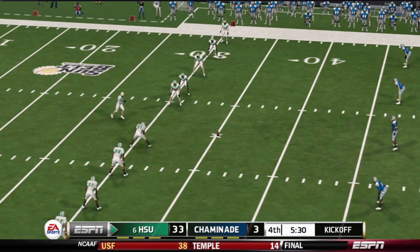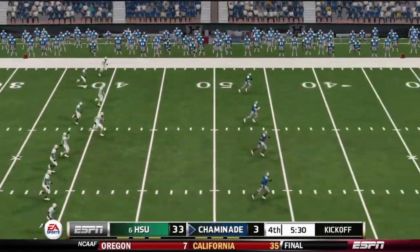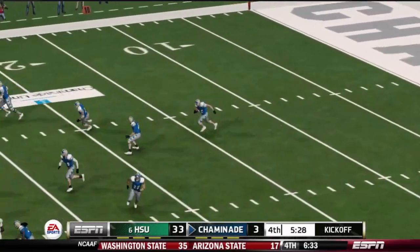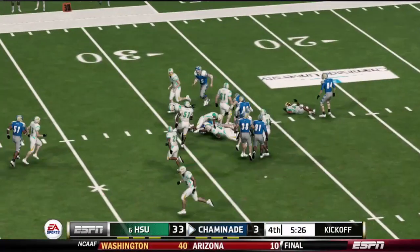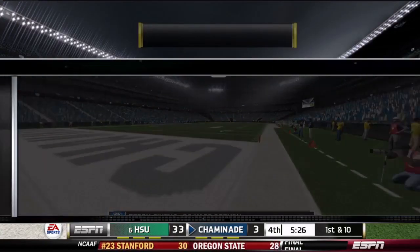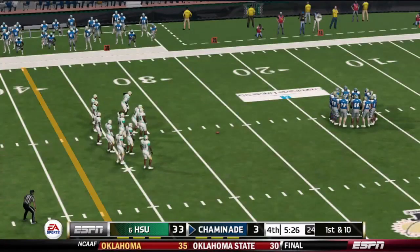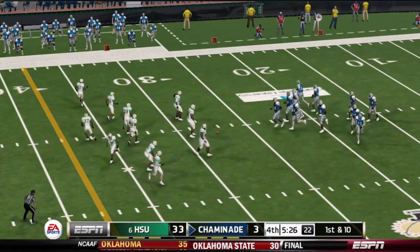Looks like they're ready for the kickoff. He's to the 20. Tackle made at the 27. You know, we love being around this defensive coordinator. He had a plan, and boy, he executed today. Yeah, he shared that plan with us, and I wonder sometimes if the plan's going to be able to play out the way it has today. But everything is clicking, from the coaching to the playing and the execution.